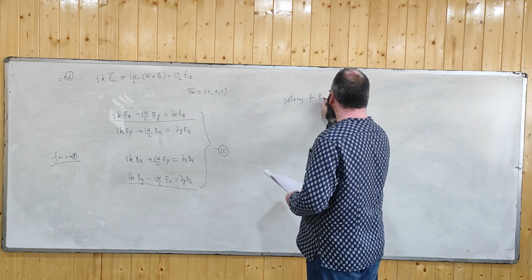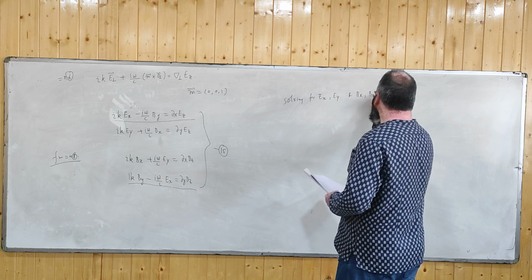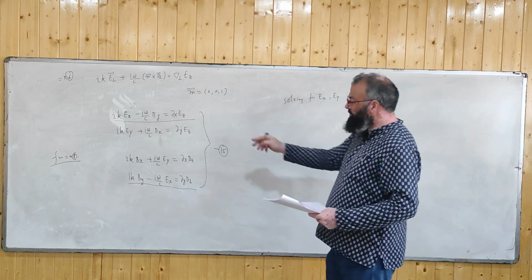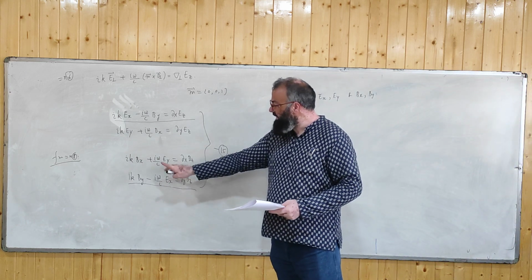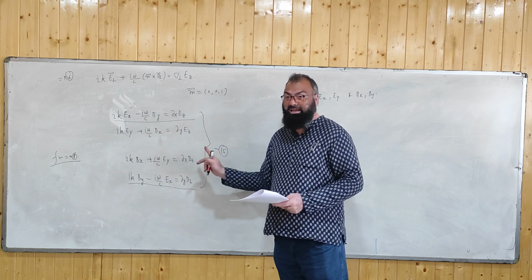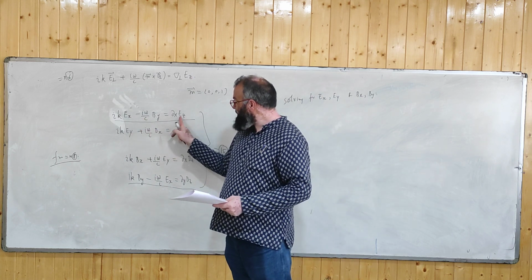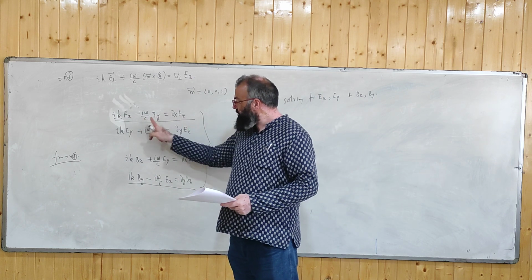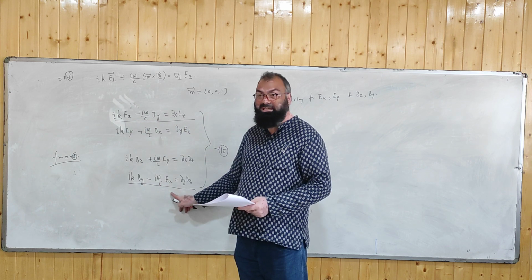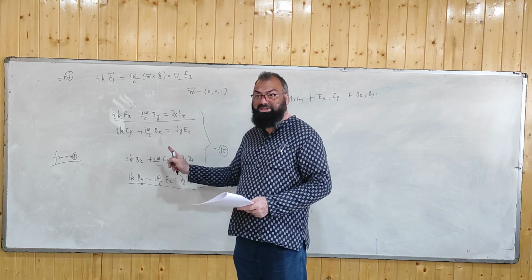Solving for Ex. If anybody is not getting it, just tell me. From these two equations you will be getting Ex and By, and from these two equations you will be getting Bx and Ey. Now you see the coupling here. If you fix Ez, then Ex, By and By, Ex are coupled with each other, and similarly Bx and Ey are coupled with each other.